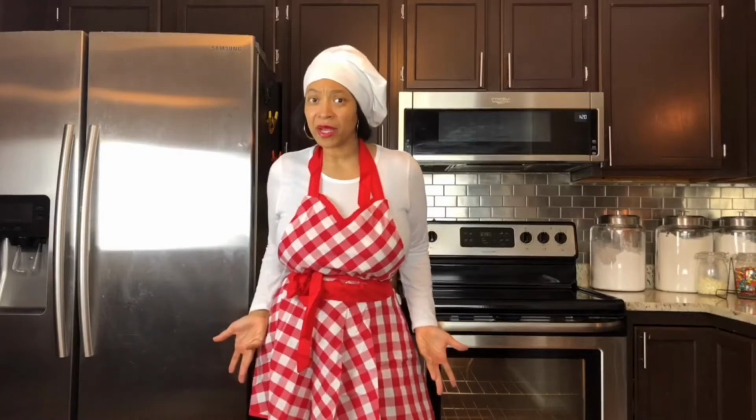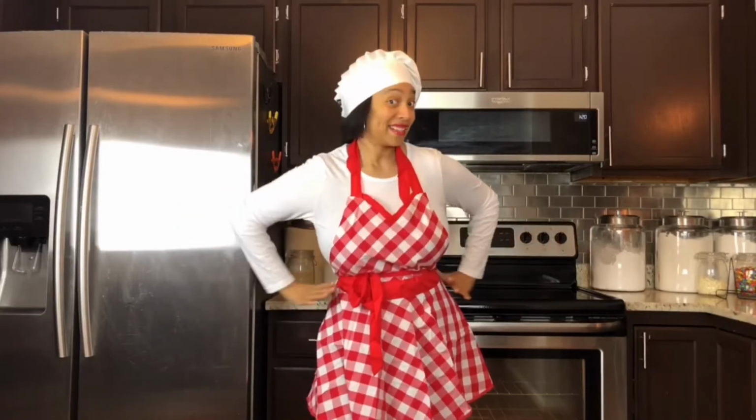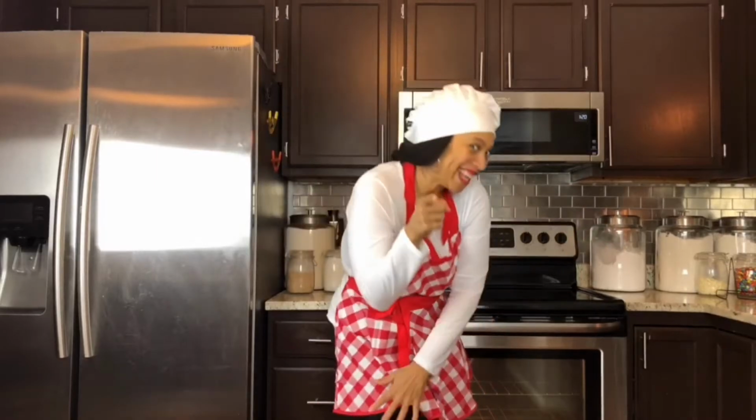Nothing says cozy like breakfast in bed. Pancakes with tons of butter, maple syrup, and bacon. But I'm a cookie girl, so I'm gonna have to take breakfast and turn it into a cookie. And I'm gonna show you exactly how I'm gonna do it. Coming up next.